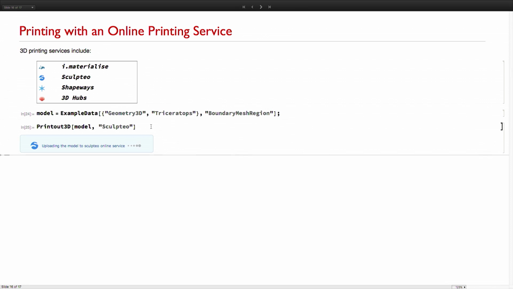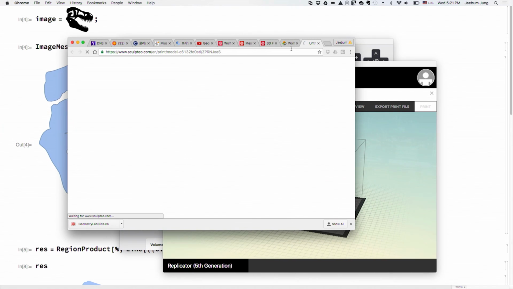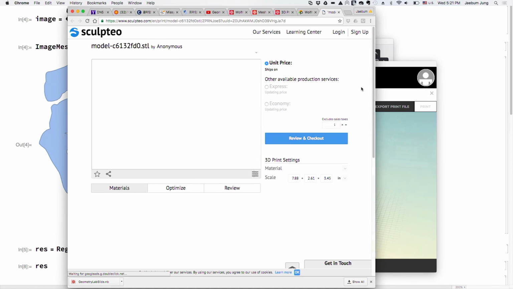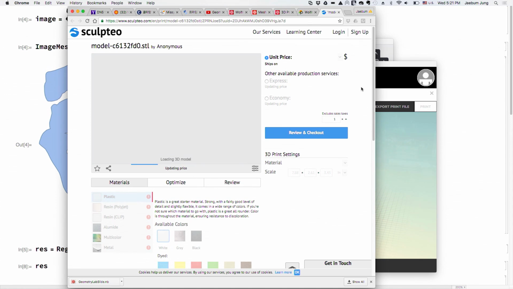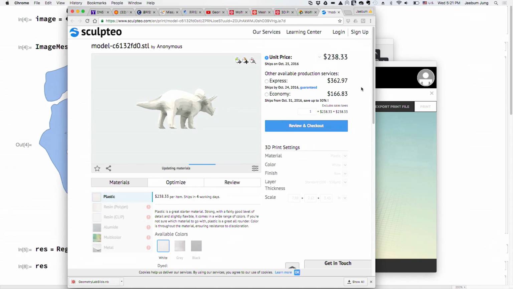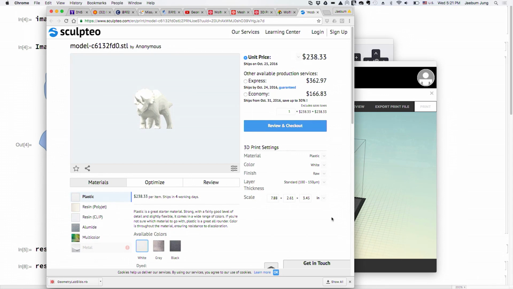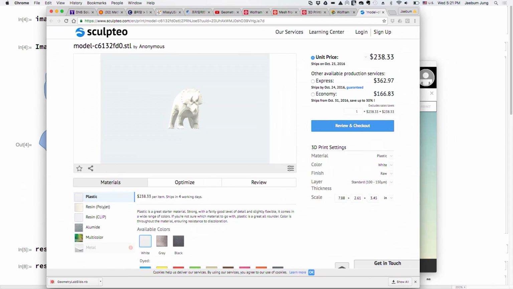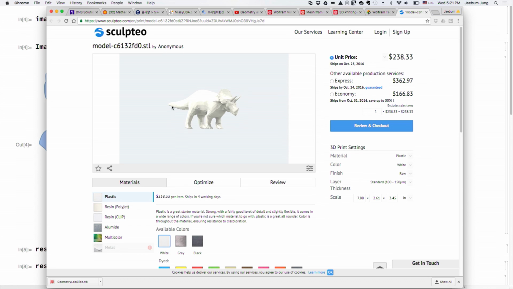So if you, for example, specify Sculpteo, we check their spec and convert it to a certain format, if necessary. And also, the services have different units. So corresponding to that, we change the model to millimeters or centimeters or whatever is needed. So this is one example. Sending it to Sculpteo, kind of expensive, and then you just check, and if you press review and check out, then you can buy it. They will send it to you.